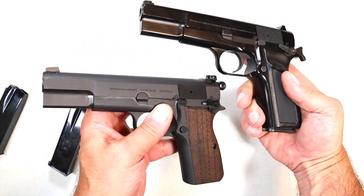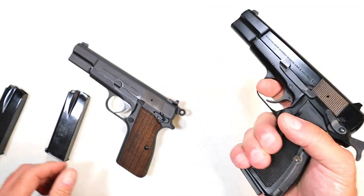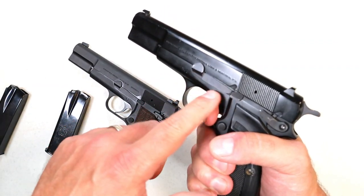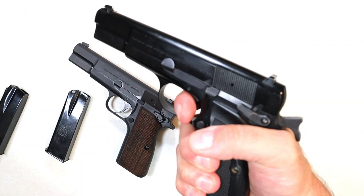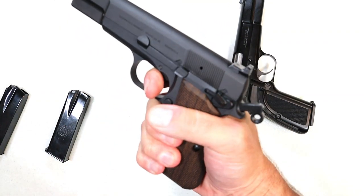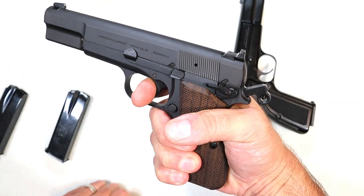The price is very different, but the most noticeable difference is the single-action trigger. The Browning Mark III trigger is very heavy — close to nine pounds. There are aftermarket parts to lighten it up and many people have complained about it. The SA-35 trigger, measured without the magazine, is closer to five and a quarter to five and a half pounds.